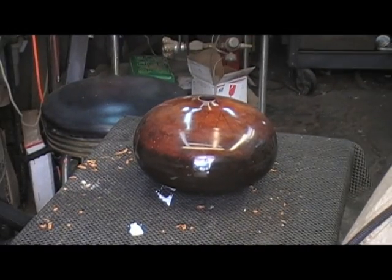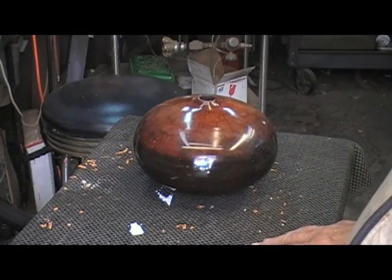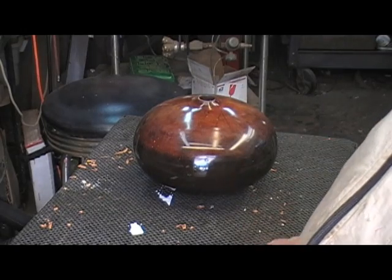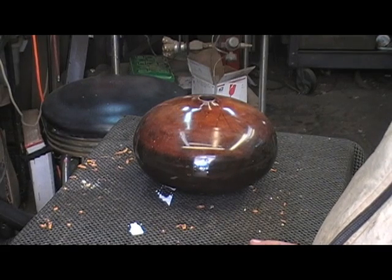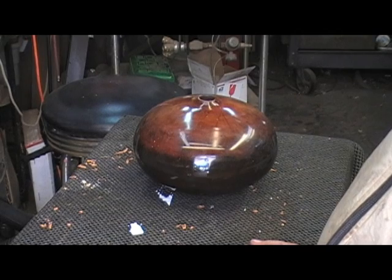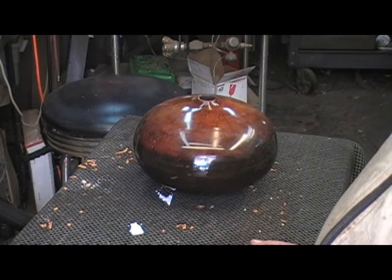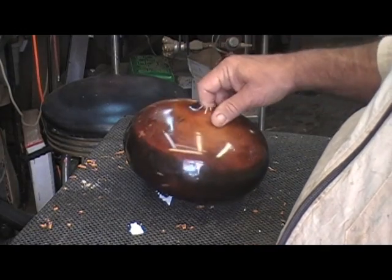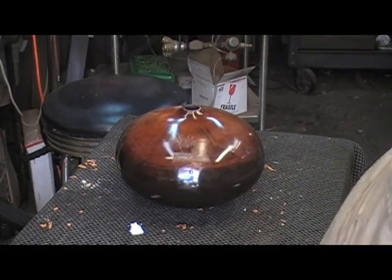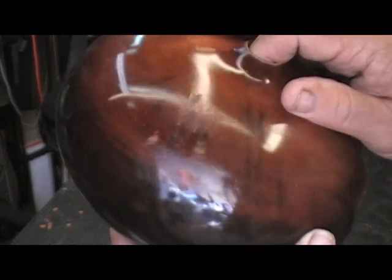It was very well finished, as you can see. I wanted a shiny and I had a couple little imperfections in the finish. So I sat down the night before I took it to a show and decided I would buff it out. Now I always tell you that finishes need to cure - not dry, cure. Well, I should listen to my own advice. I didn't wait for it to cure. And I'd been rushing it for a couple of days to get it out of here. So I sat down to buff it out - and that is what happened to my finish. I burned my finish.